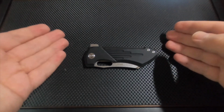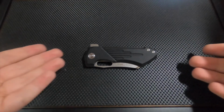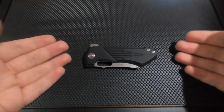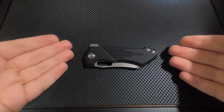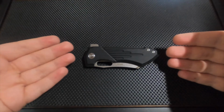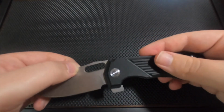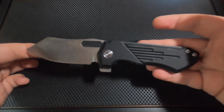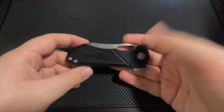I pay more, and I seem to have more issues with the more expensive knives than the cheaper knives, like Gerber. Not one issue. There's been a few issues here and there, but none that have actually stopped me from using the knife, or having to reprofile a tip, or anything that's important to the knife being a knife. This knife has served me well, and I know it's going to serve me for much longer, and I'm 100% going to be getting another Boker this year.